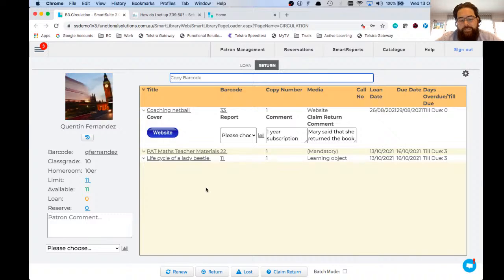So that's the basics of getting started, which is setting up your SKIS Z3950 account and plugging that into SmartSuite, and assigning your default spine labels to the global cataloging system. We've gone through adding, editing, and deleting patrons, adding, editing, and deleting catalog records, as well as SKIS cataloging, printing spine labels, and now loaning and returning resources.